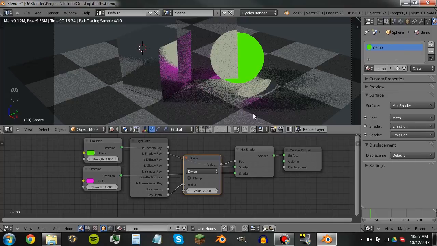And since I'm dividing by 2, whenever a light passes through only one thing before it gets to the camera, it would get a value of 1 and then divide by 2 and end up being 0.5, and get an exact mix between these two, which is a whitish, yellowish color. And then if it passes through 2 things, like right here where it's being refracted and then reflected, or right here where it's being reflected off the diffuse shader and then refracted back through this glass pane, it's going to get a value of 2, and then I divide by 2 and get 1 and just assign it pink.